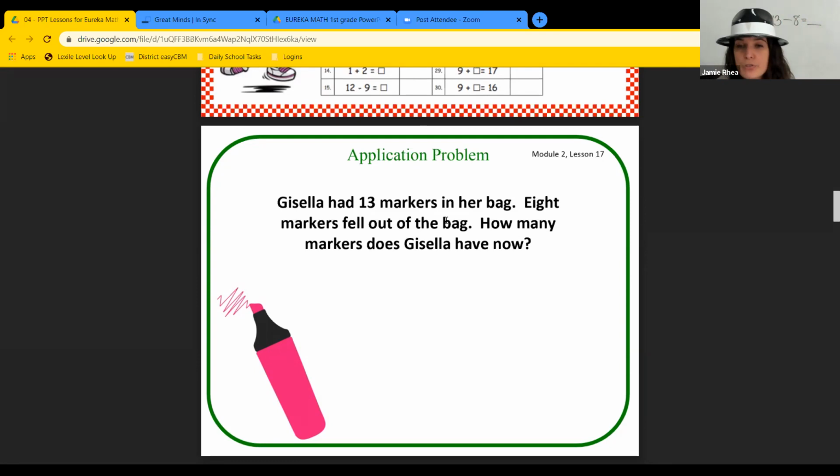And we need to figure out how we're going to solve this. We can do this a couple of ways. We can count on from 8 all the way up to 13. We can count backwards from 13 down to 8. We can take from 10. Okay, so there's lots of different ways we can do this. So let's start with our counting on. I'm going to start at 8 and I'm going to count up to 13. Ready? 8, 9, 10, 11, 12, 13. How many did I get? 5. Okay, so this time let's start at 13 and count back to 8. 13, 12, 11, 10, 9, 8. How many did I have? 5.